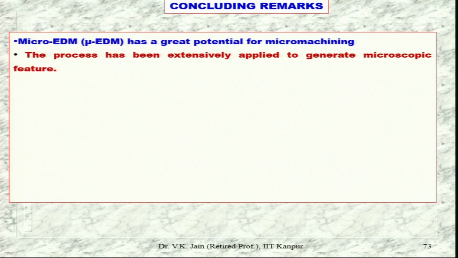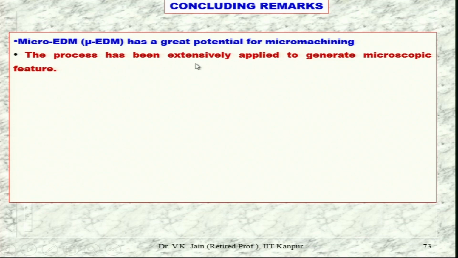Concluding remarks. As we have seen in the last two lectures, micro EDM and EDMM have great potential for micro machining, because nowadays in all fields of life miniaturization is taking place, and if miniaturization is taking place, you need micro components for making the miniaturized devices, and so this has a lot of application, although it has its own limitations also, because it is a thermal process.